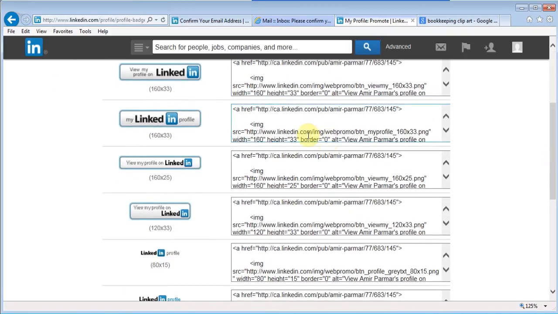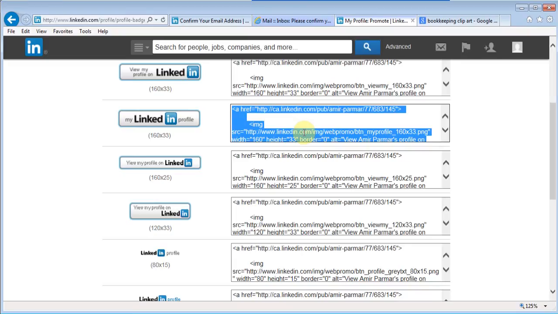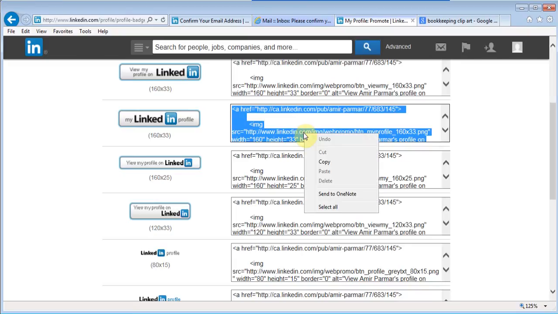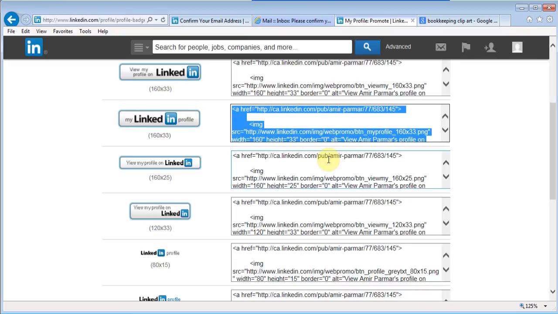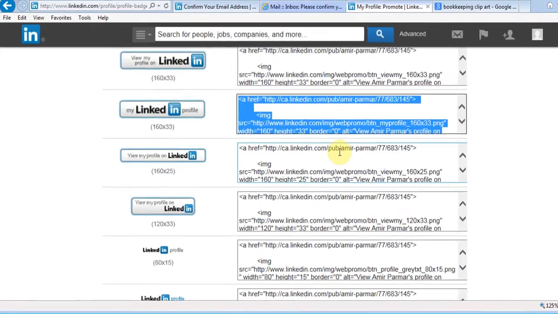Whichever one you like, you copy it. I just clicked on it, it highlighted it, you copy it, and then you go into your email account and add it as part of your signature. I'm going to quickly log into some of my email accounts in the signature section and show you how it looks. In Hotmail and Yahoo, it's a fairly straightforward process. In Gmail, you have to do it a little differently.